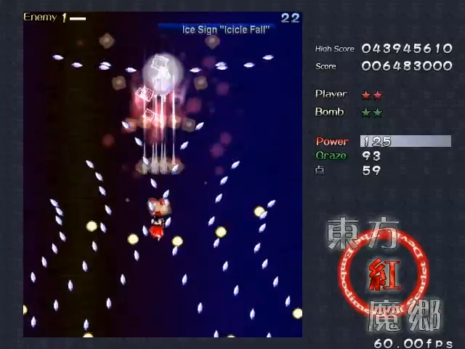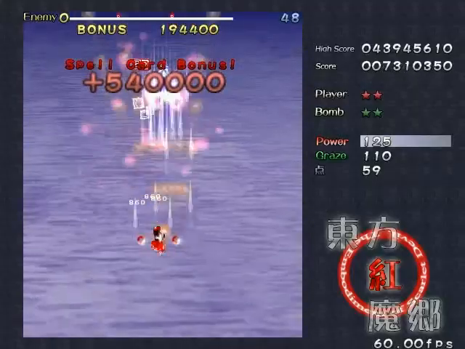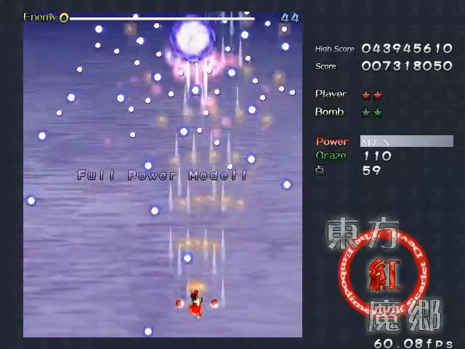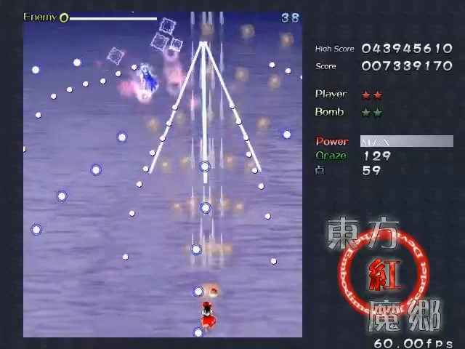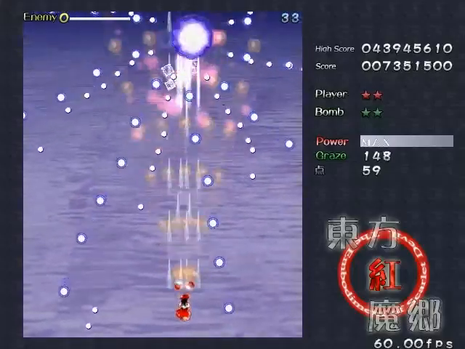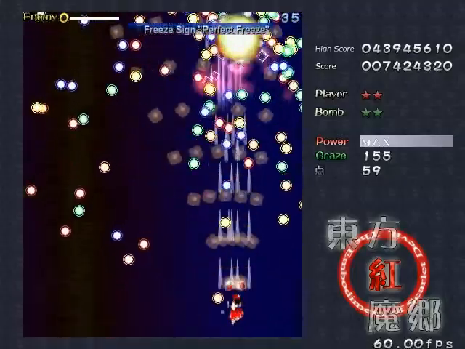Now, on easy, this is a heck of a lot easier because there's a blind spot that you can stand in and she can't hit you. But here she's got those shots that just go straight out from underneath of her, and well, yeah. Anyways, I realized that earlier when I hit full power mode, I should have been closer to the bottom of the screen so I can collect as many shots as possible.